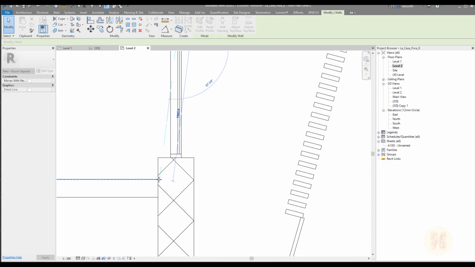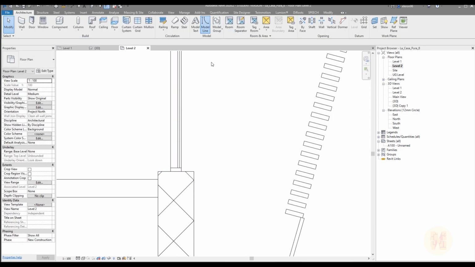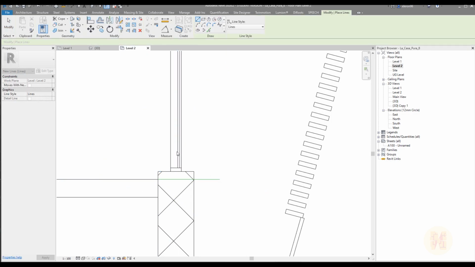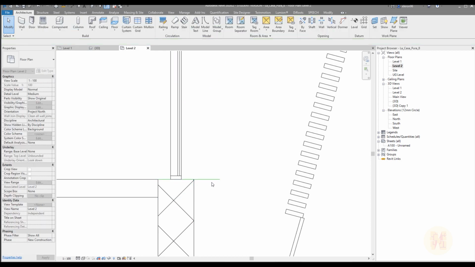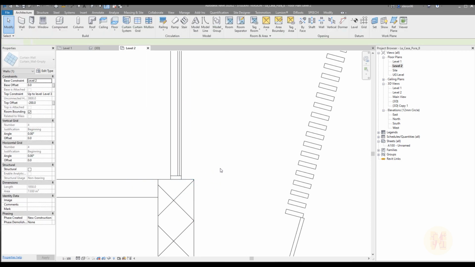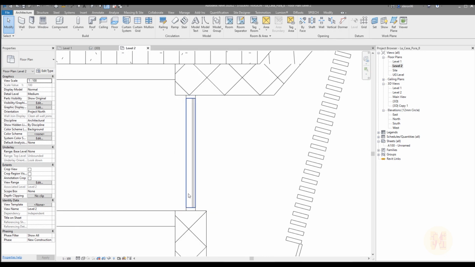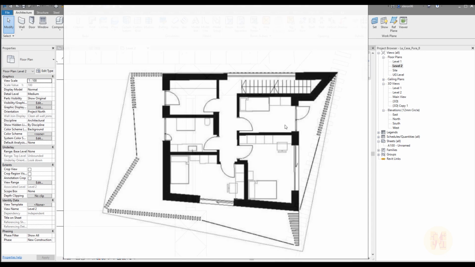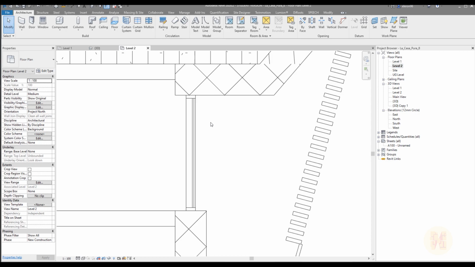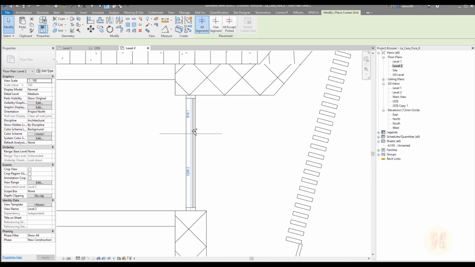As you can see, it's really hard to extend it exactly to this wall. That's why I sometimes use a model line as a guidance. But don't forget to delete it, because if you don't, you will see it as a model line everywhere. So we did it, and now I want to create the door here. As you can see, here is the door on the left side. What can we do? Actually this is pretty easy. I will show you. Just add a curtain grid, and place it at about 900 mm. I will place it somewhere here.